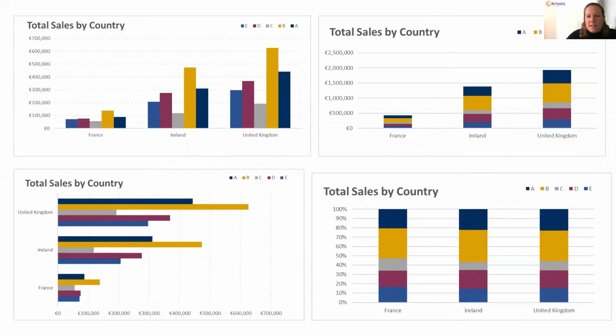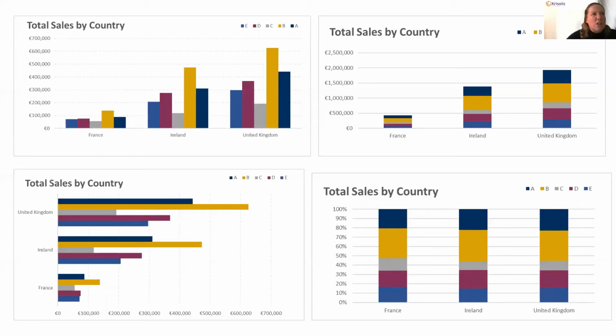But either way, what this prioritizes is that we can see within France, within Ireland, within the UK, the overall trend per segment. So we can see that in general the yellow segment, segment B, is greater for all the different countries, followed by the maybe segment and pink segment and so on. So this allows us to compare really well within a category, but I lose some information.